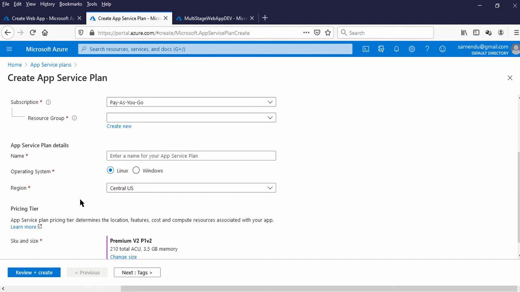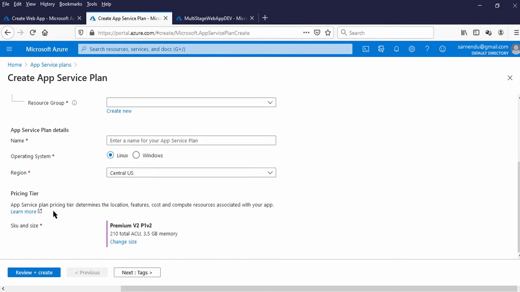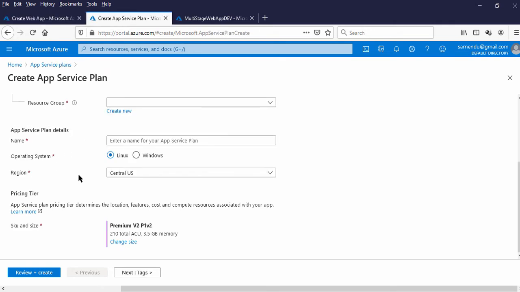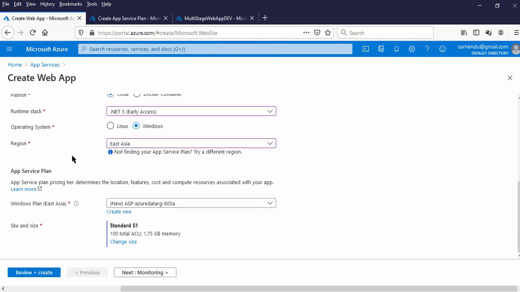Location means where our virtual machine will be created, and this is where we provide our pricing. See, this is SKU size, same as here. So we can create the app service plan separately and use that plan during web app creation, or we can also create the app service plan during web app creation. As I have already created the free app service plan, I am using that here.